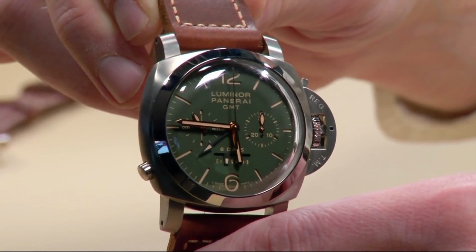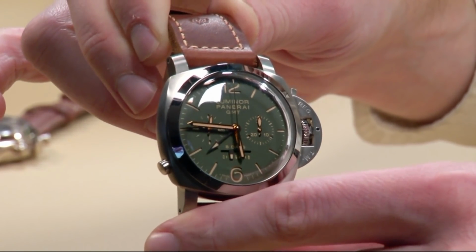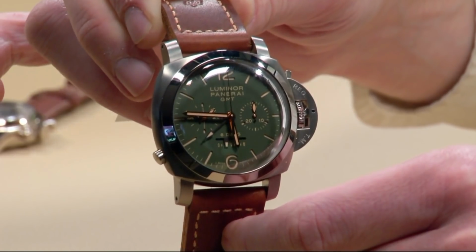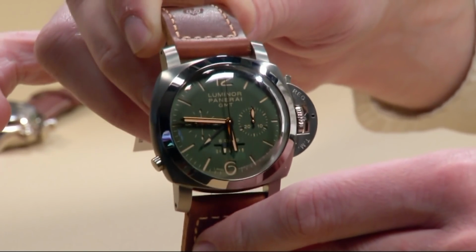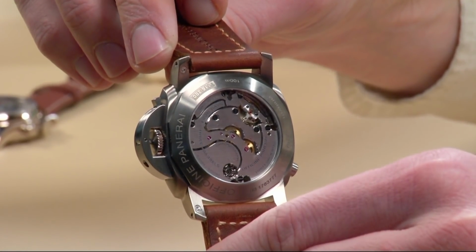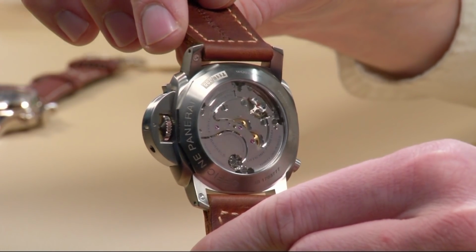And all of them are attractive because they took something that was hitherto only available on the Bronzo, that beautiful matte green dial with the faded rose, sort of a simulated patina coloration. And the 2 tones work really well in tandem. Being able to get this on a non-Bronzo was a big boon to Panerai. I believe these were boutique exclusives at the time. So they still are boutique exclusives, except for this particular variation of the watch. I do believe some of these have matriculated into the dealer network, but only a very few. The rest of them are boutique only.